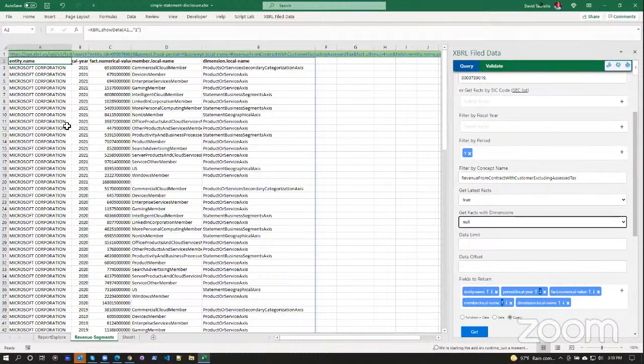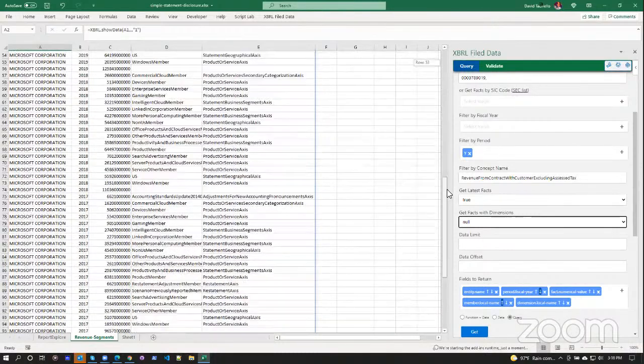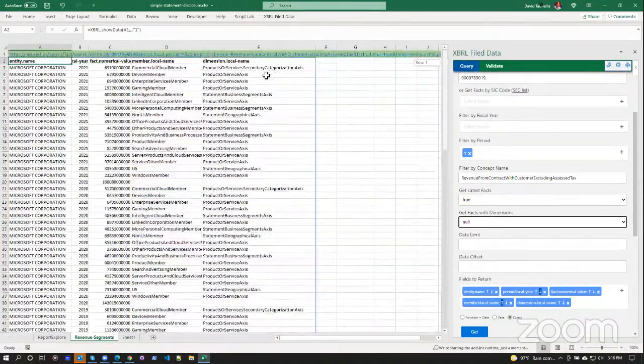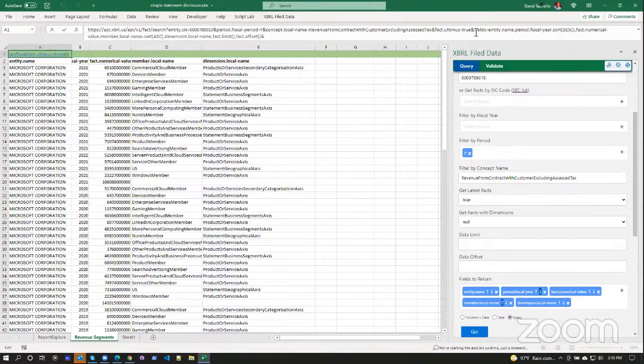All of a sudden, I know a little bit more about Microsoft's business segments for its revenue from contract with customer excluding assessed tax. I can start tweaking this query by taking the dimension local name and maybe just looking at product or service axis. So if I come into the formula and I type in, hopefully my typing is good today.